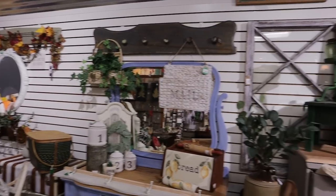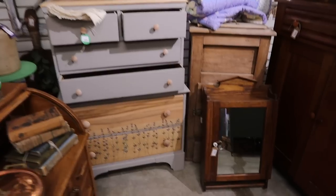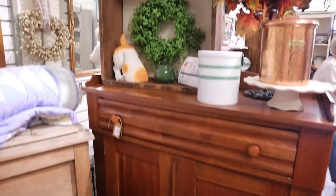I can see that my mom has already brought in some of her fall stuff, so if you're confused about why there's already fall in there, I do this booth with my mom and she had already brought her stuff in that day. She was working today. That's why I said hi to her up at the front desk.